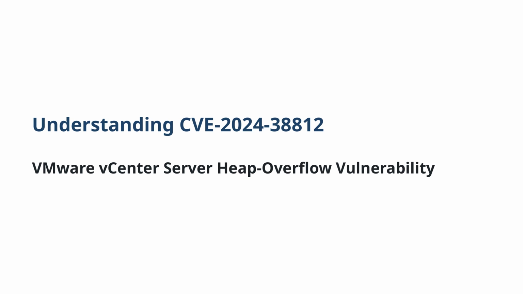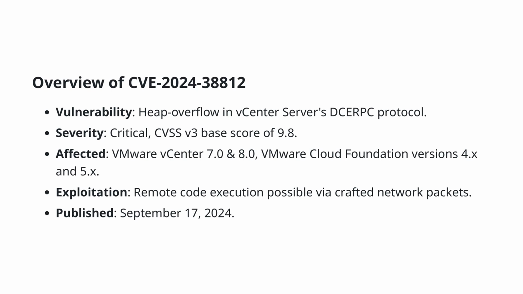This is an opportunity to comprehend the ramifications of such vulnerabilities and the importance of maintaining vigilant security practices surrounding your virtual infrastructure. This slide provides an overview of the CVE 2024-38812 vulnerability. It highlights a heap overflow issue specifically within the vCenter Server's DCERPC protocol. This vulnerability is considered critical with a CVSS v3 base score of 9.8, indicating high severity.